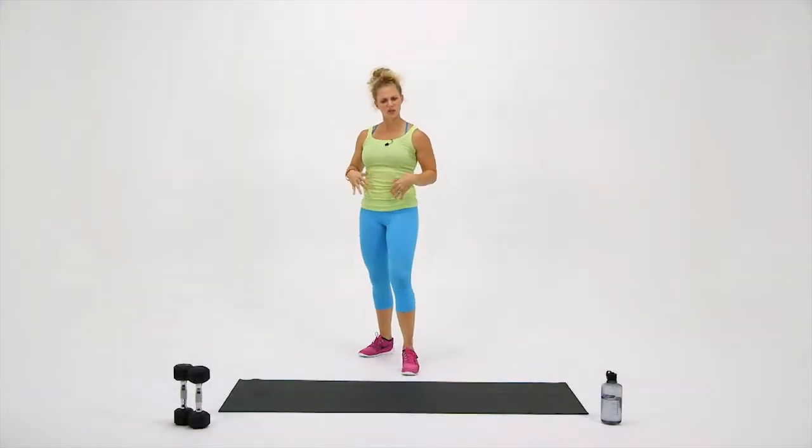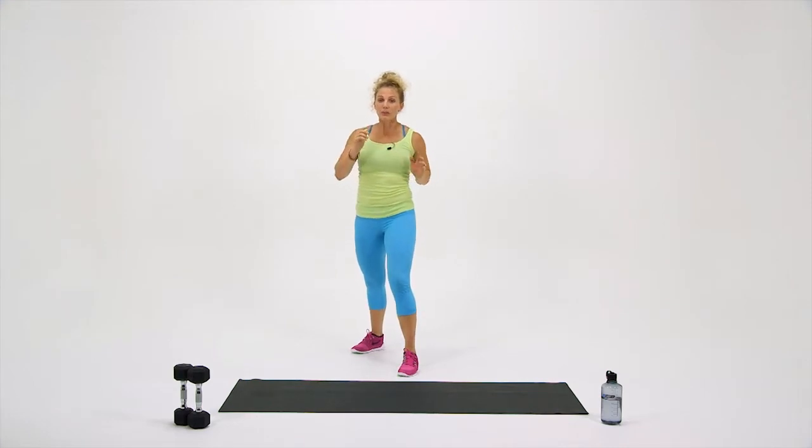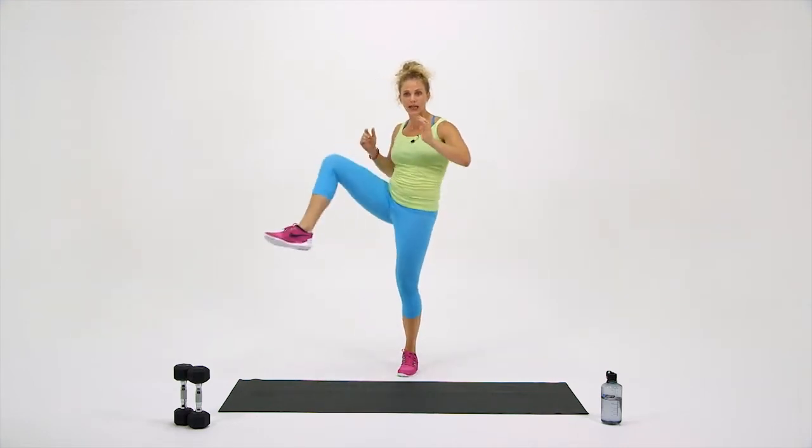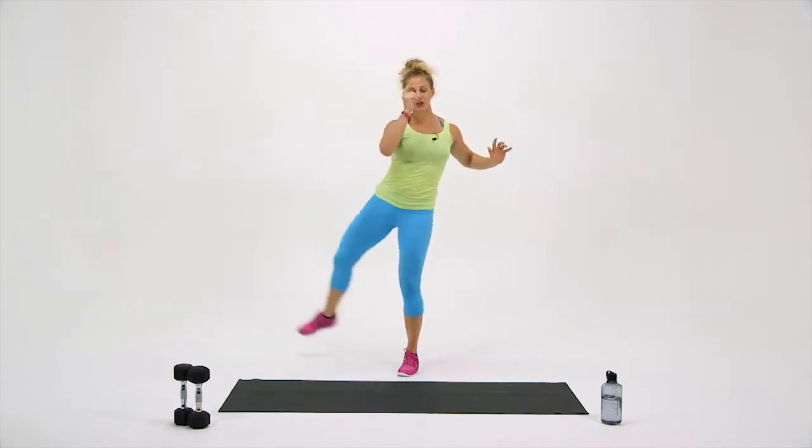In and out kick. Great hip opener. What I want you to think about is you're going to have an offset stance. My right foot's back, but just do one side to start. Let me show you. You're going to bring that knee up, around, and step back to that position. Now, lead with the knee and circle around.